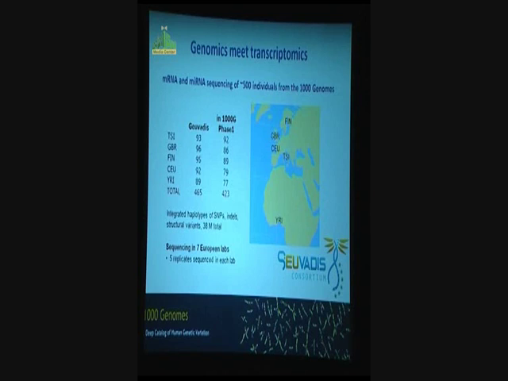We grew these cells and generated mRNA sequencing profiles and small RNA sequencing profiles for almost 500 individuals, 465 in particular. Almost all of them come from phase 1 of the 1,000 Genomes, and for those that did not, we used imputation to derive the variants. So we have a very dense nucleotide variation map for both SNPs and indels, and a little bit of copy number variation, although the low coverage doesn't give us as much confidence as one would like relative, for example, to high coverage.